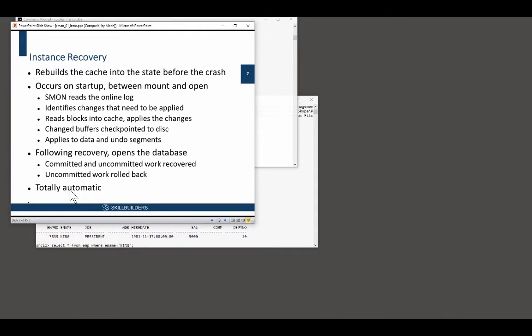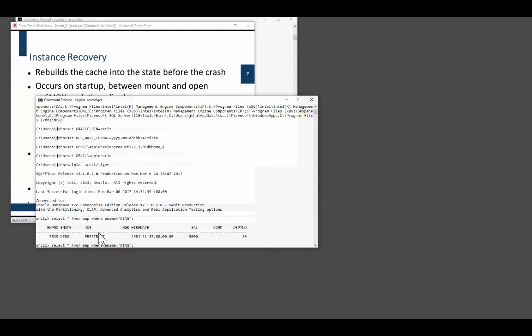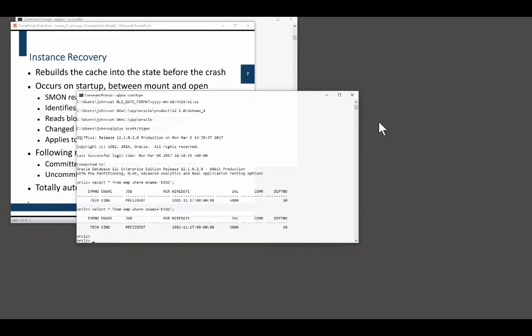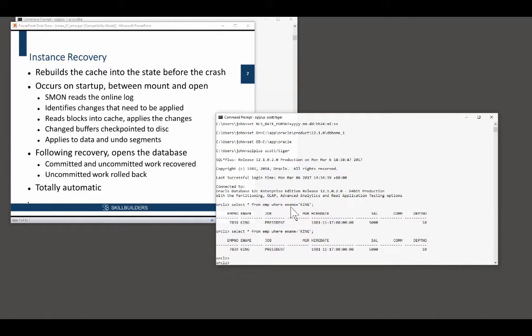So what is one of the things that we as DBAs should do in the architecting of our database to reduce the chance that our online log prevents us from opening the database?